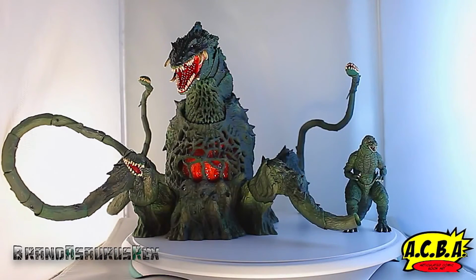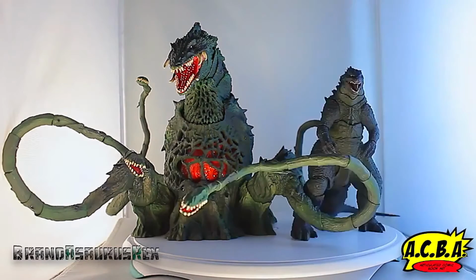So here's Biollante compared to Godzilla Jr. And I took out this vine just so that you guys can see Godzilla Jr. because he gets lost when I put the vine up. So you can see how large she really is. This is more of the $50 range figure, and this is a $230 figure. So you can see that they're both sculpted to perfection.